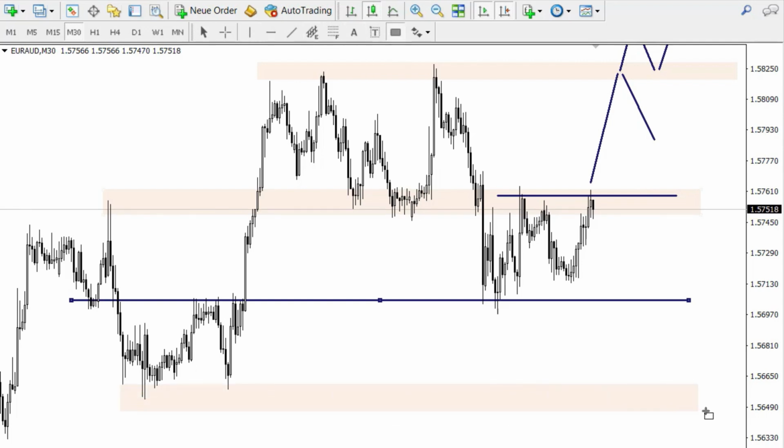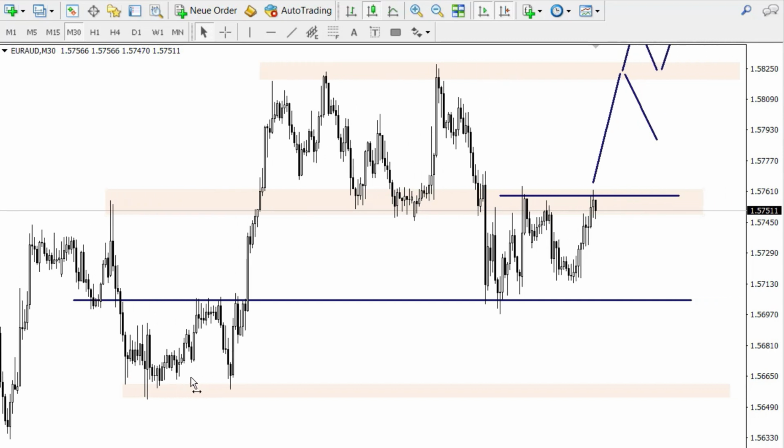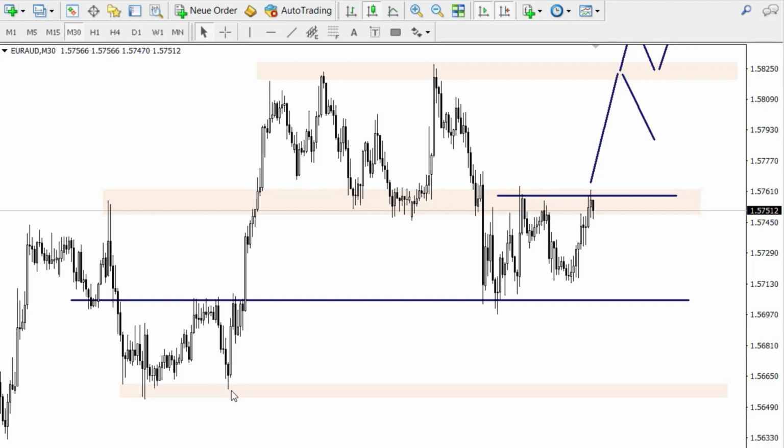But support and resistance, just as swing highs and lows, those are the building blocks of our charts, and we need to understand them so that we can lay a solid foundation. Here I have another support level to the downside, a very important one. You can see this was the starting point of this huge uptrend here, so definitely something you need to have on your charts. And now we have a chart which looks okay, looks manageable. We have important price levels above and below the current price that we can deal with. And then when we use our other tools, we can find trades.